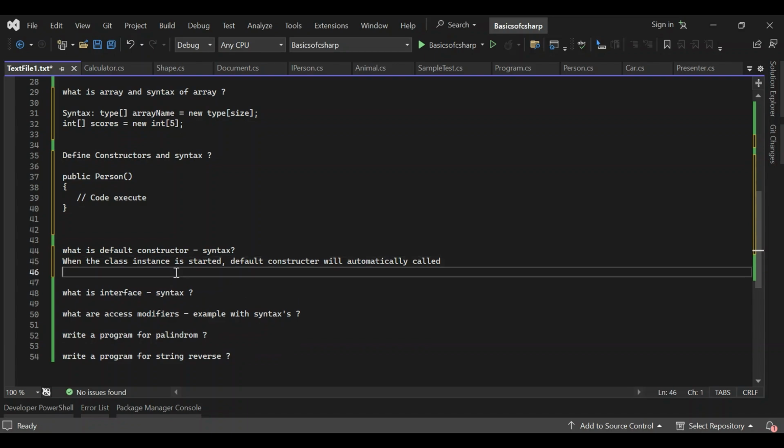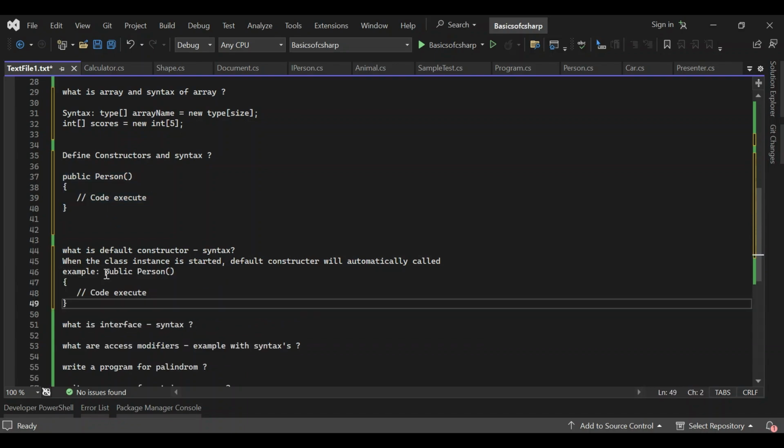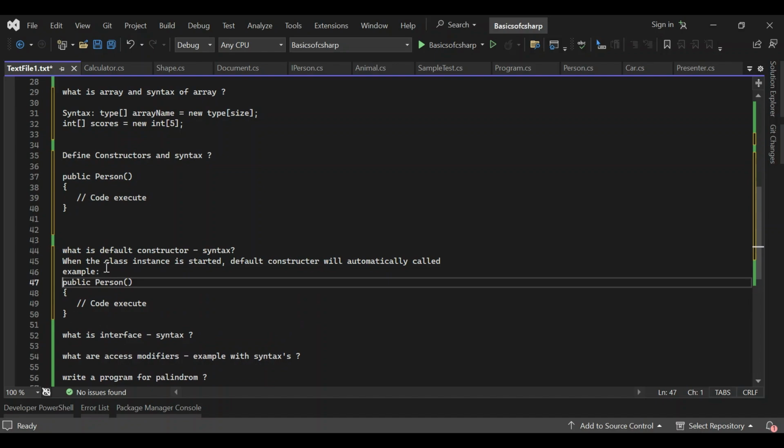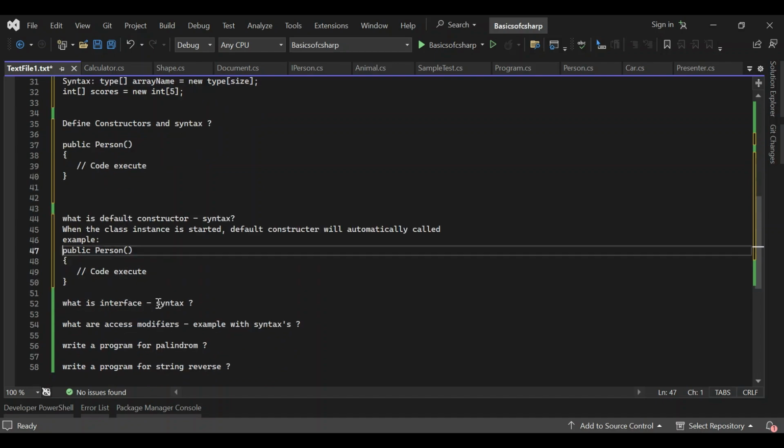And the example is the same as above, what I have stated for the person class. So this is the same default constructor syntax.